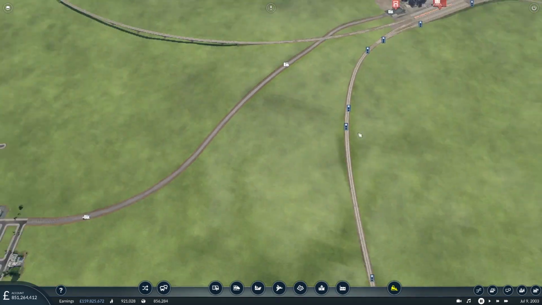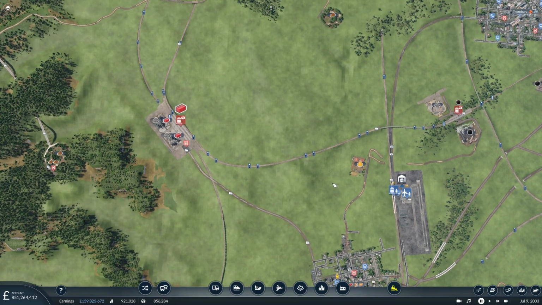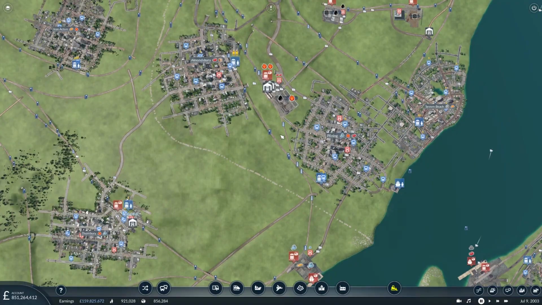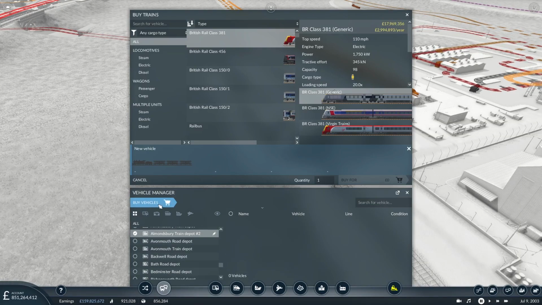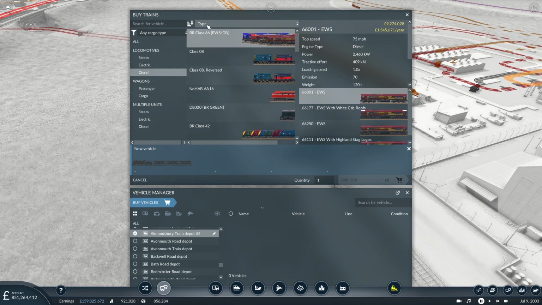Awesome. Okay, so I want a train then to take the bricks from here into Stonehouse. And our depot, of course, is all the way down here. It's going to be the depot facing this way, so that is you, definitely. Buy vehicles, we want diesel. Not a multiple unit, you fool. One of you. 75, you're quite good actually. Yeah, and I do like the EWSs.